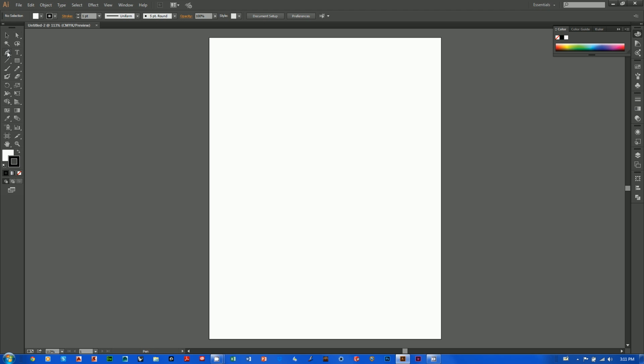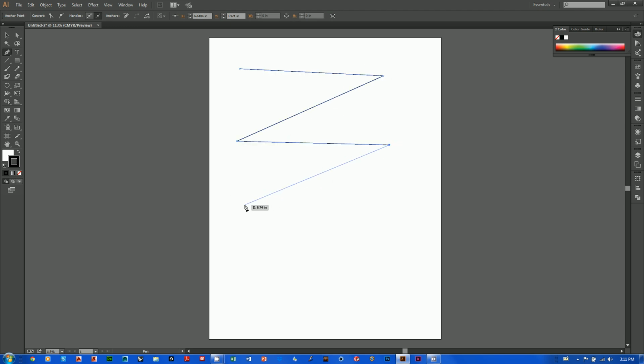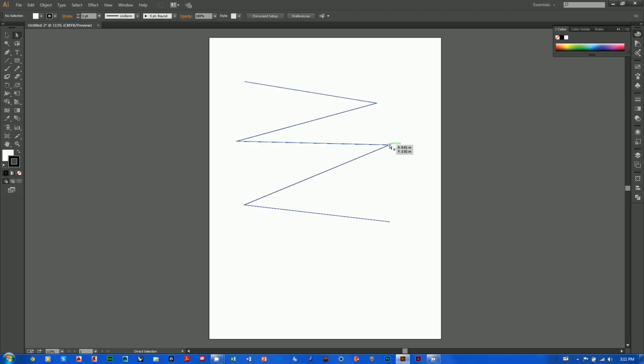So I'm going to use the pen tool again for this, and in our first video we learned that if we click once and click again, Illustrator cleanly will just connect our points with the pen tool. Okay, so I can escape to drop that. Then we can use our direct selection tool, the white arrow tool, to move those points around and create shapes that we like. Okay, but how do we create curves? That's what we really want to know. So let's get into that a little bit.